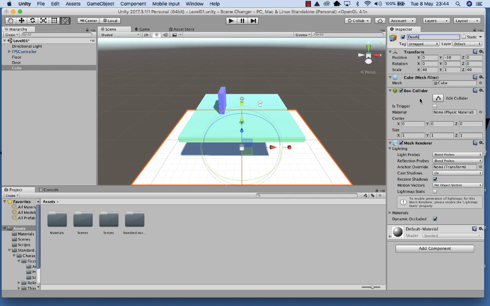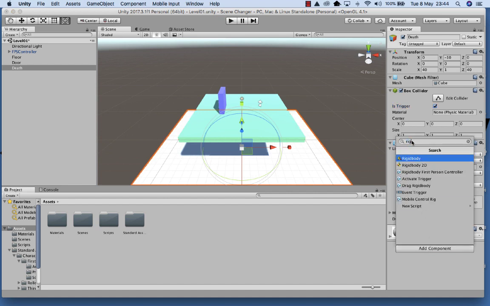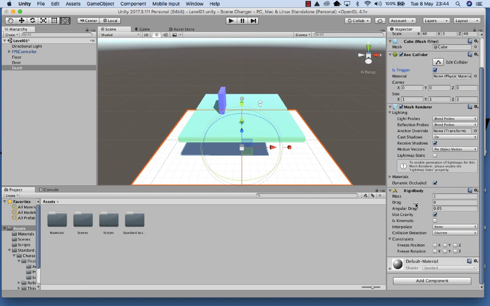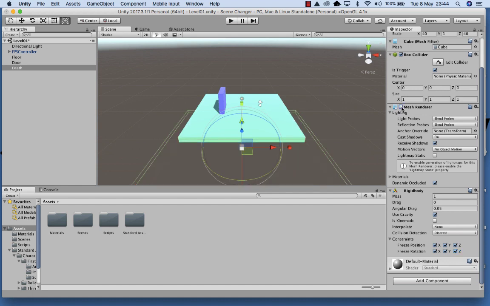So we know that it's what we're colliding with, and also I'm going to make it a trigger. I'm going to add a rigid body to it, so if you type in rigid, R-I-G, you'll see rigid body come up, and that way we know that it will pick up a collision. Also I can set the X, Y, Z and lock that down so it doesn't move. And the last thing I want to do is make it invisible so I don't see it from the top, so I'm just going to turn the mesh render off. So it still has a physical property, but we won't actually see it.